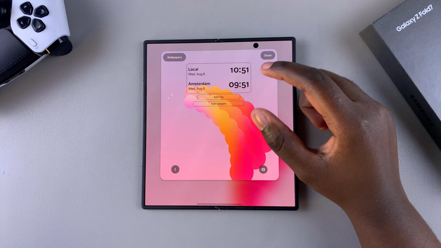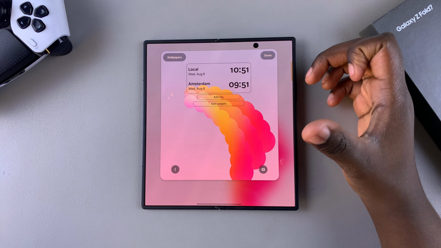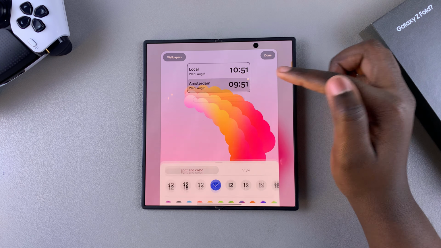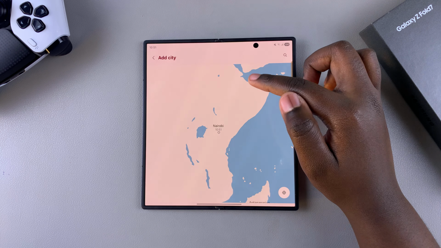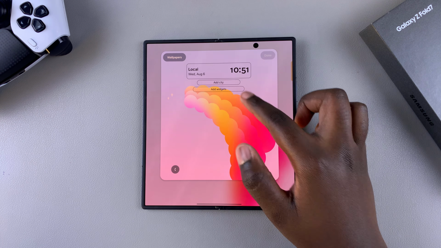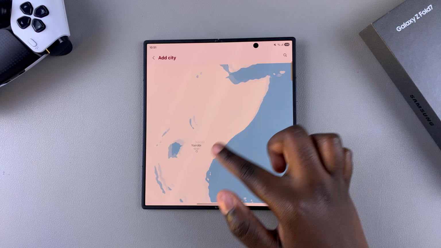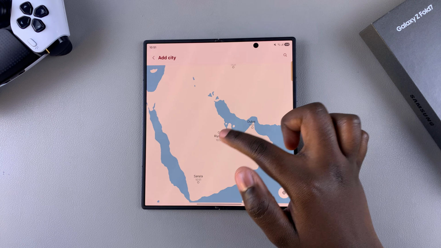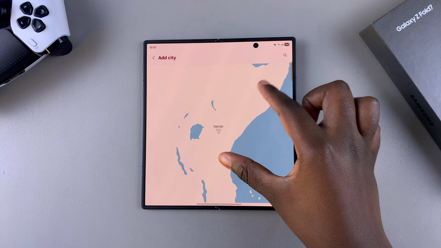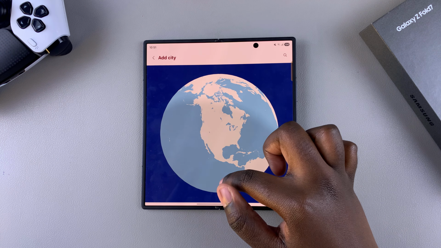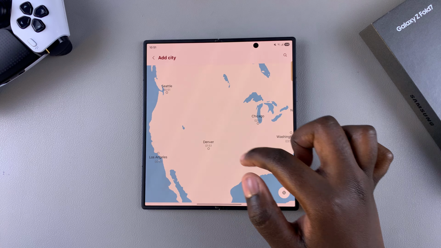If you want to remove it, whether you've accidentally selected it or you realize you don't need it, you can just tap on the city, tap on the minus icon, and then go through the process of adding the city again. So just ensure that you have fun choosing which cities you want, and bear in mind that you can only add a maximum of 3 cities. So choose wisely so that you don't have any cities that are missing and you decide you actually want to add them.